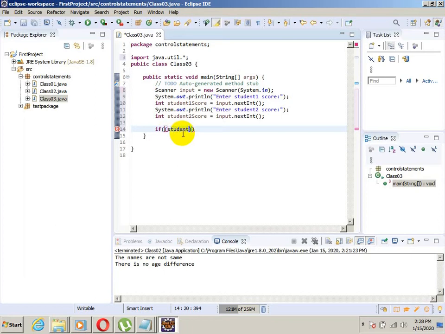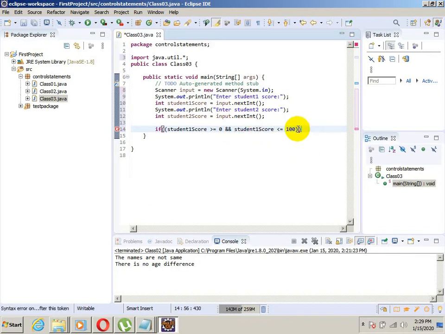Student 1 score greater than or equal to 0, and less than or equal to 100. The score needs to be greater or equal to 0 and less or equal to 100 for student 1 score.